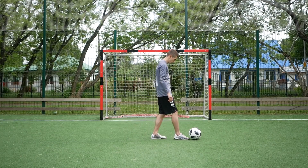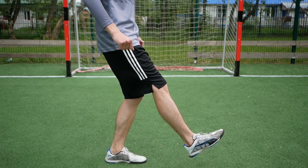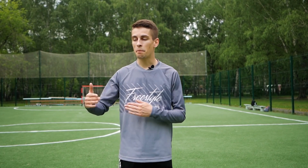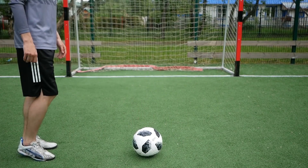To do a sombrero à la Ronaldinho, place the working foot as close as possible to the ball and stand on it. Next, do a hop switching legs and making the ball lift up. Third, with the same working foot, kick the ball backwards to make it fly over you. Since your foot with the ball will reach forward, lean your body back for better balance. Step four: turn around over the left shoulder and catch the ball. A little life hack — to make this version easier, drag the ball back on your working foot; it will make the flea cup a bit easier.